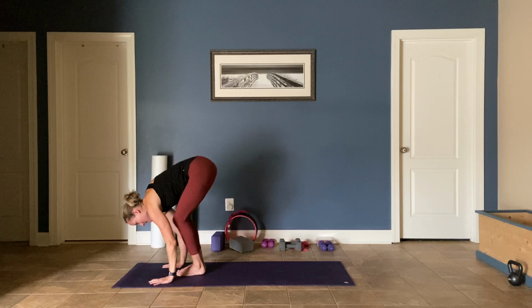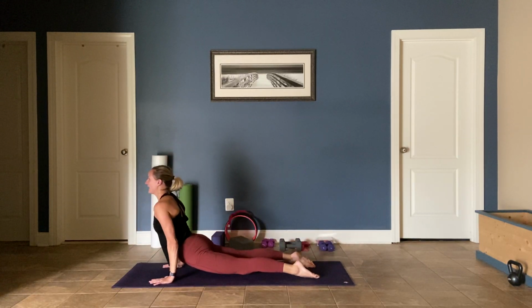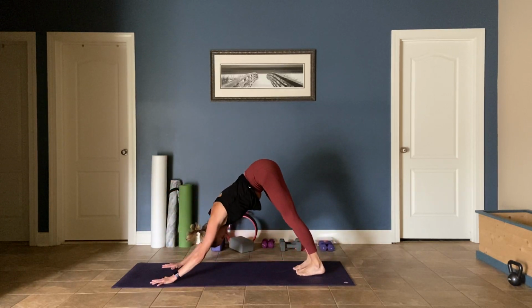Exhale, plant the palms, jump or step. Move through your vinyasa, chaturanga. Inhale, up dog or cobra. Exhale, downward facing dog. Three breaths here.